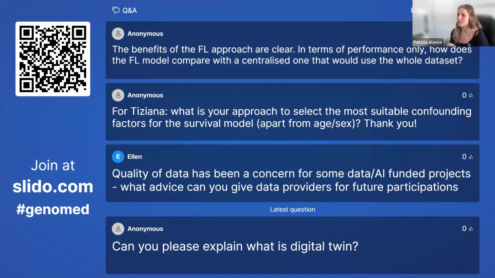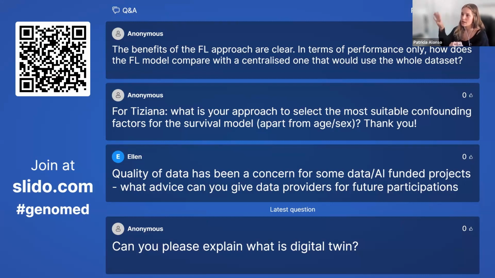So that's the comparison. The aim of the FL system is to achieve what a centralized system with the best quality and higher quantity of data could manage. When trying to explain our results, we compare them to something we call the upper bound, which is a centralized model with the whole data set.